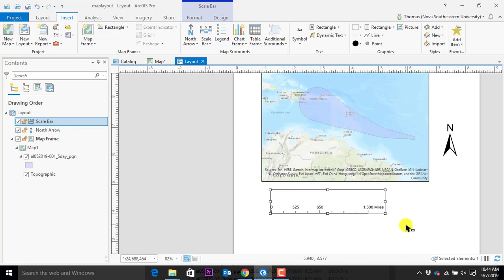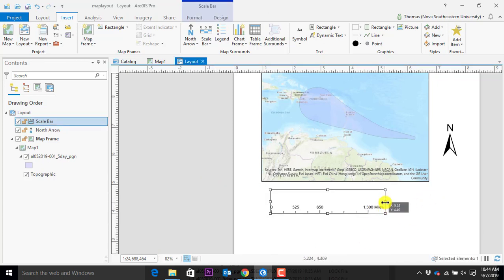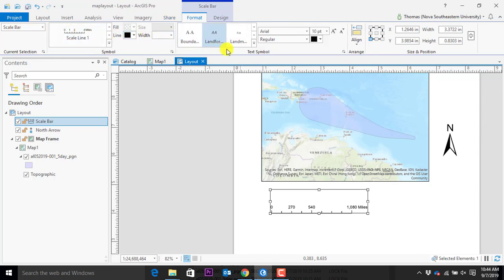We are in the so-called map layout view. Again, I can even have different changes here, grids and all that to help me to align with certain things. I might actually end up here in a funky number, 1550 miles. I can draw this in and out to find a way that I like manually. There are other ways I can do this, let's say changing my scale. If I click here on scale bar, ribbon system, here on the top, I can manipulate all the scale bar the way I want, even the placement in numbers.